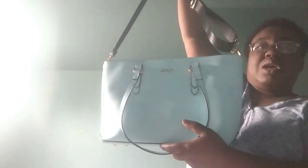So, yeah. Okay? But I bought a purse that was like $4.99, and I did add one of the straps to it. So this is the purse right here, and this strap did not come with this purse. I just made slit holes and hooked it onto the purse, and it looks gorgeous. It looks gorgeous to me. I love it.